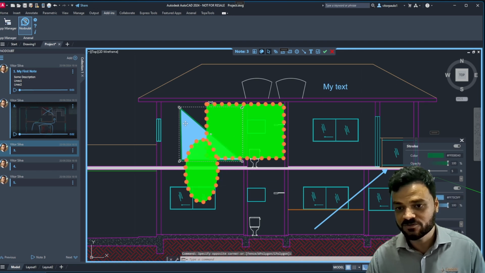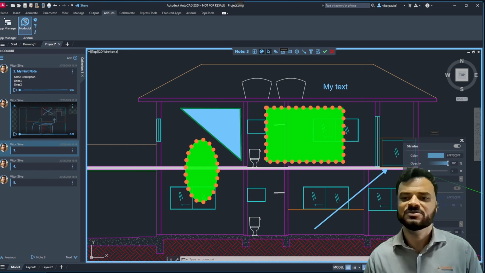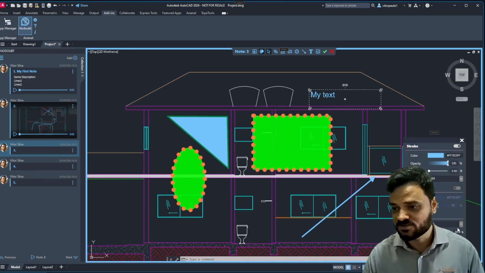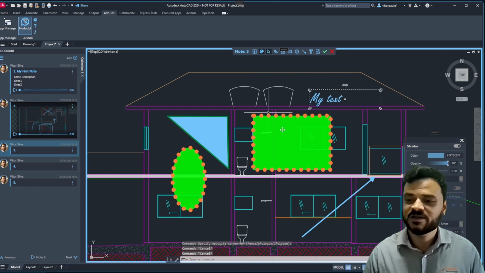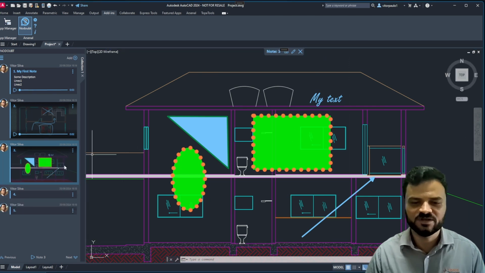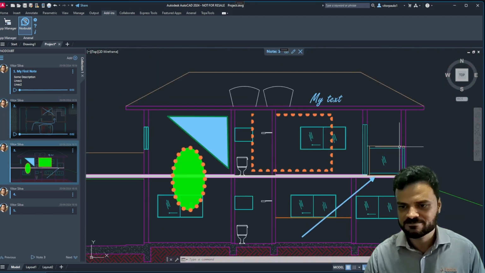So we can also flip the element to open to the right or to the left. Very good. In the case of the texts, we also can change the font style and the size. Very good. After I did my change, I can apply. And now there you go. We have a new slide with different elements.